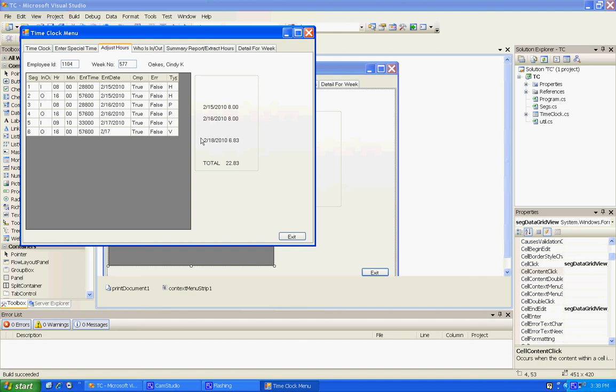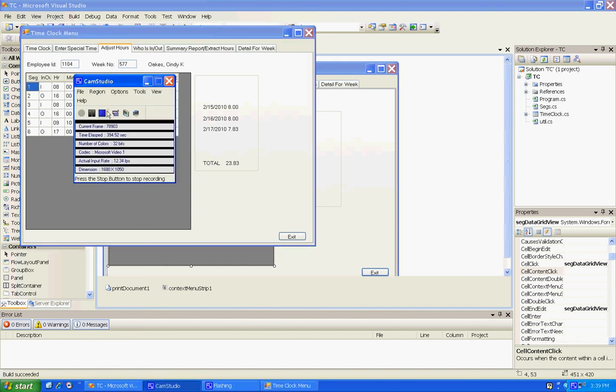2-17-2010. Okay, now we can change this, we'll give it something invalid. Try to get out, it's not going to let us. So we'll give it back to an O. And the hours, we'll give him more hours. We'll say 7. Clocked out at 1700 or 17.00, that's good, and clocked in at 9. So let's refresh this. Should refresh the hours. And it did, and it changes them the way they were supposed to be. So anyway, this is all for today, and we'll start working on something else next time.